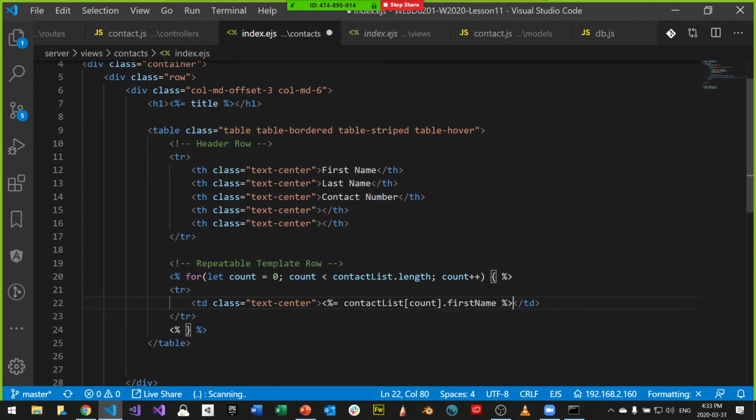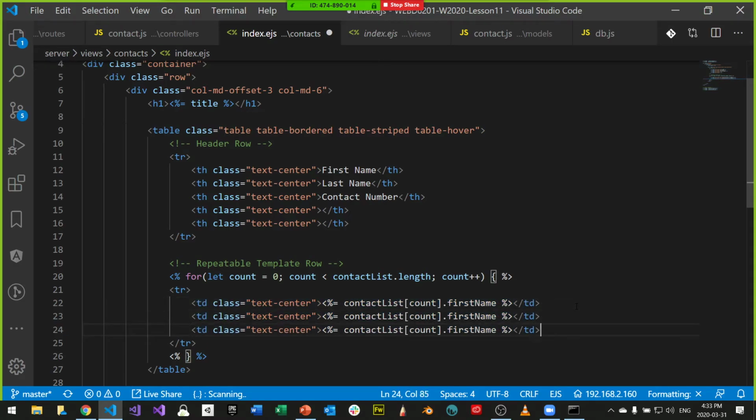This is the first member, or the 0th element, of the contact list. Okay, and then we're going to do it again. So I'm going to copy this one a couple times, and this one will be last name, and this one will be contact number, which is what we've been doing this entire time. Okay, so that's those two.